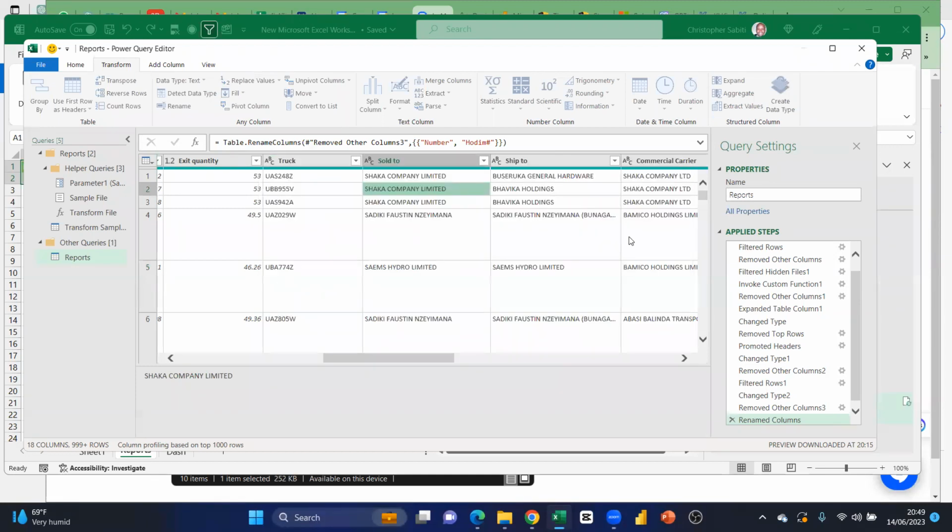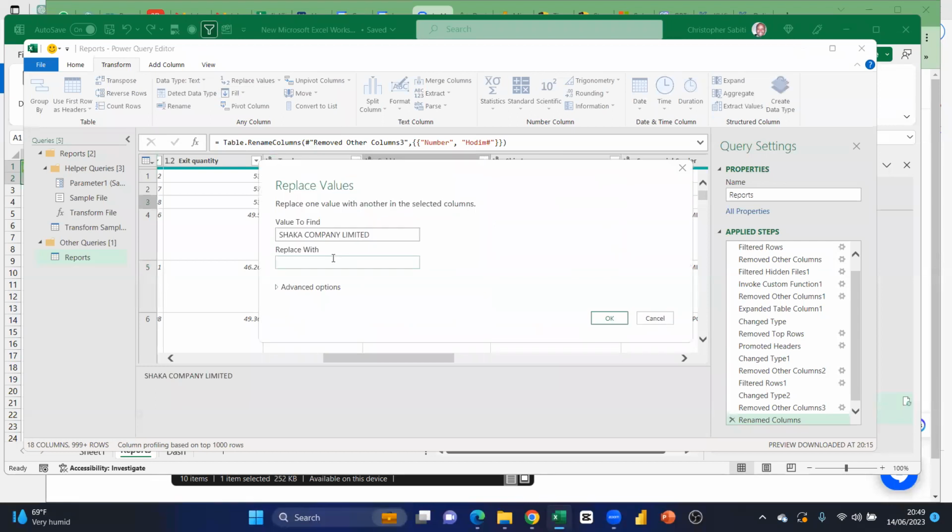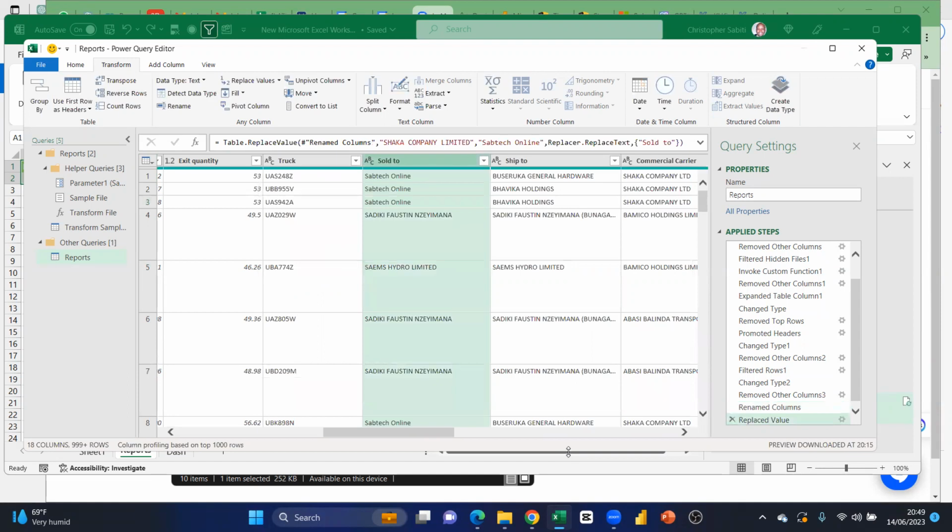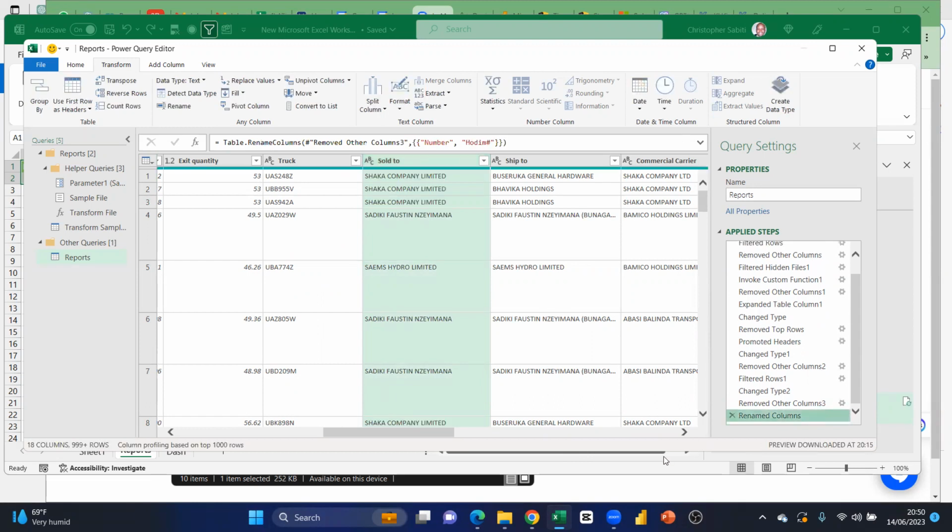Let me repeat for you. When you click on it like this and replace values, it will pick automatically. So the moment I say replace with Subtech Online, and I say okay, everywhere there is Shaka Online will be updated with Subtech Online, just in a blink of an eye. But feel free to always cancel that step that has been created, because that was not the target we're testing.